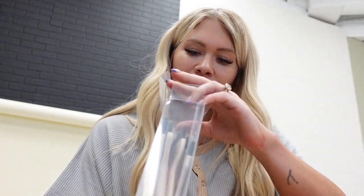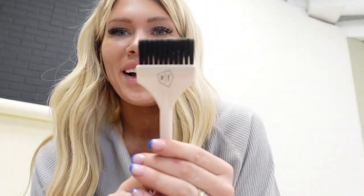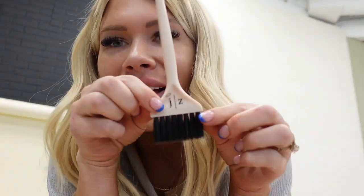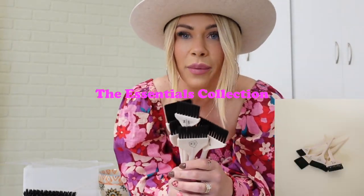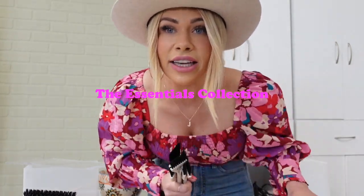Each collection has five brushes and they're all for different things, and they are so cute — I'm loving the color. So we've got this one, then we have this one, then we have this one. We have the highlighting brush. This one is a crown. Then we have the halo one — this one's for detail hairline work. So this is the essentials collection: five color brushes and they each have their own specific use. This essentials collection is going to be good for any technique you do in the salon — it's essential for everything. So I'm going to go over each of them.